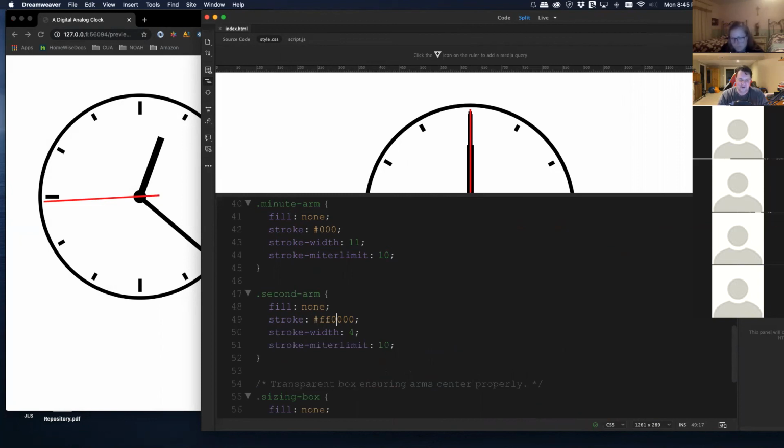So you have absolutely no second arm or just a black one? Let me try change the color and I'll tell you. Okay. Okay, I do have a second arm. Good.